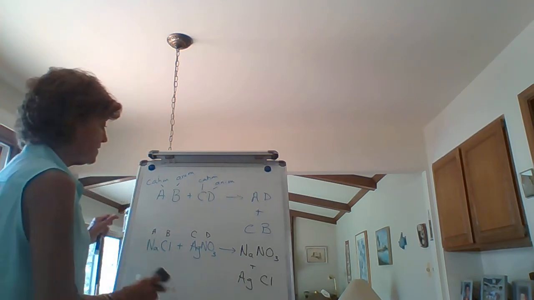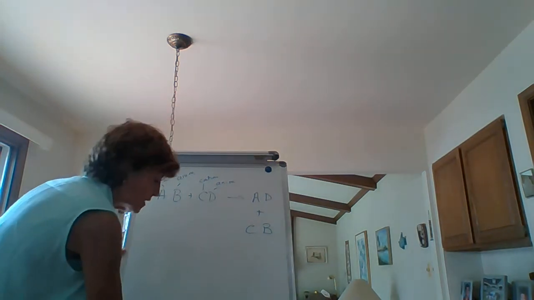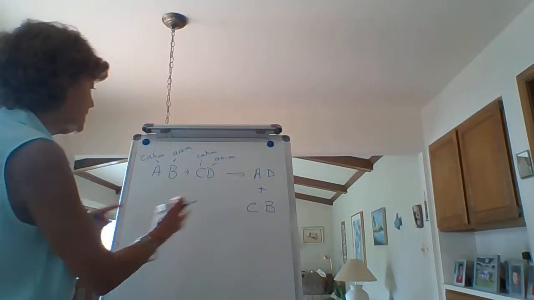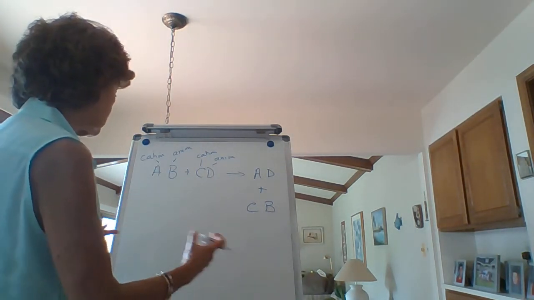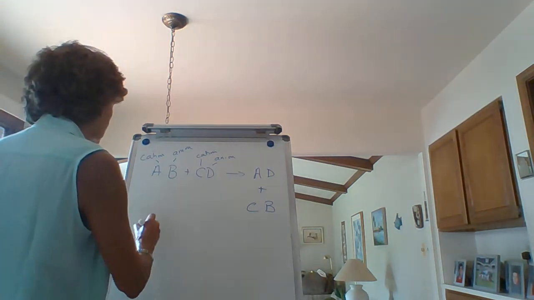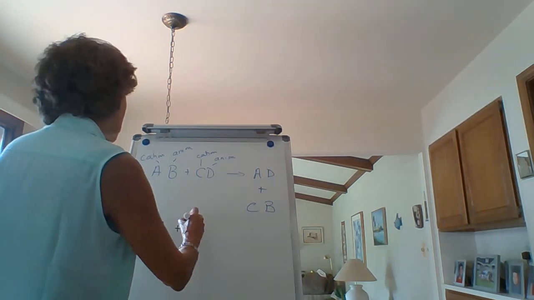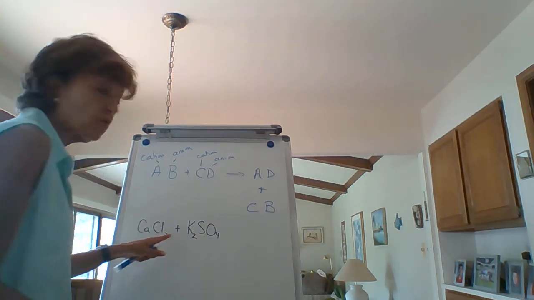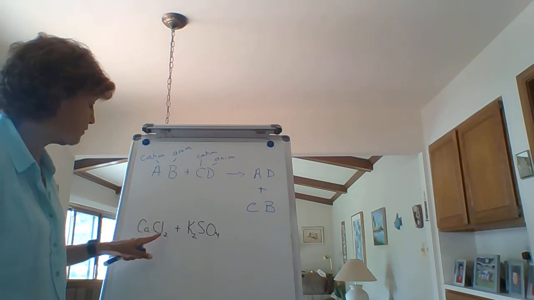All right, let me give you guys another one. Let's try one more for this double replacement or exchange. But I'm going to make it so that you're going to have to create a compound that isn't just a quickie thing like this. You'll see what I'm talking about. Let's say I've got calcium chloride plus, let's say, potassium sulfate. Okay, I wrote correct formulas. Calcium's +2, chloride is -1, and I have 2 of them.